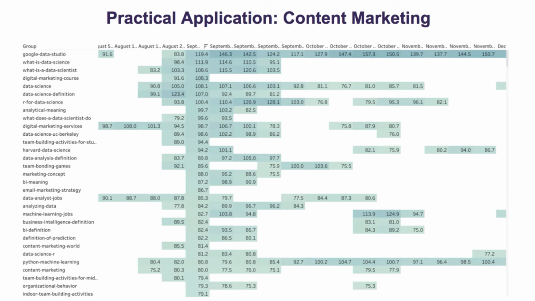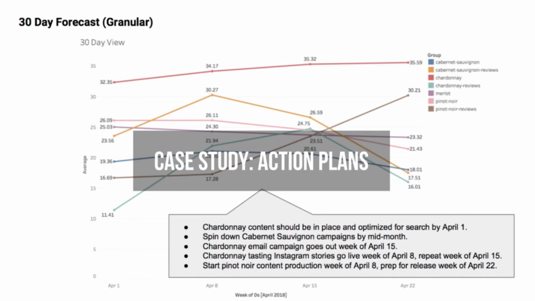So for example, during this week, the week of September 2nd, we see that people are most likely searching for Google Data Studio. So we wanted to be prepared with content around that, such as what are the best practices for Google Data Studio? How do I get started with Google Data Studio? How do I put together a dashboard and those types of things? And then we were also able to project out a few more weeks to say, what were some of the other things that people would be looking for? So we were prepared to record podcasts around what is data science, or create content around using R for data science and those types of things. So that's a very practical application for how you would use a predictive forecast in your everyday workflow.